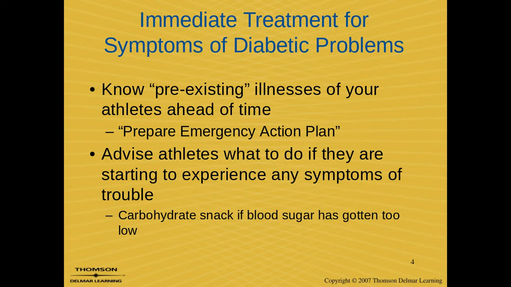You need to know those pre-existing illnesses of your athletes ahead of time, and then prepare emergency action plans. This means making sure you know which kids have type one diabetes. At our school I believe I only have one athlete with type one diabetes, but at other schools I've had two. I try to keep a Gatorade bar in my training room so that if anyone goes into diabetic insulin shock — meaning their blood sugar has dropped — I have something to give them to bring their blood sugar back up.